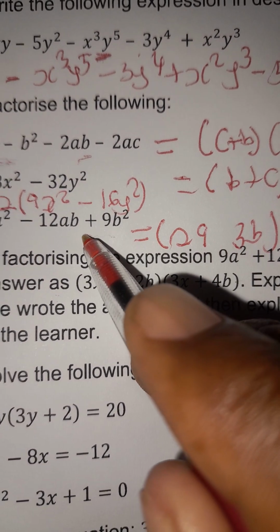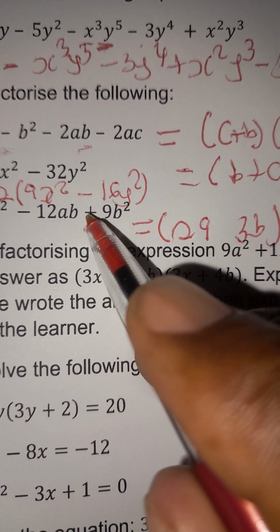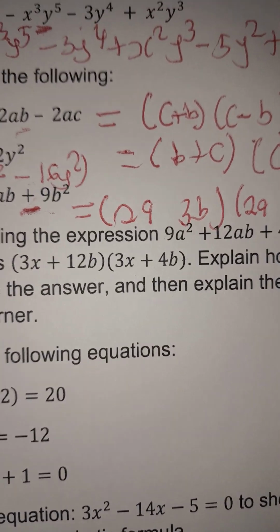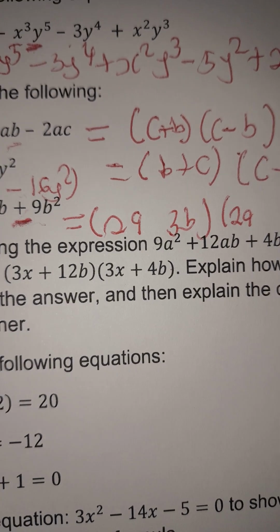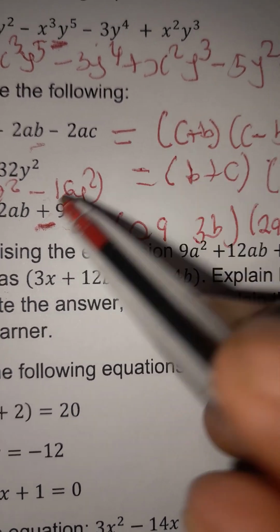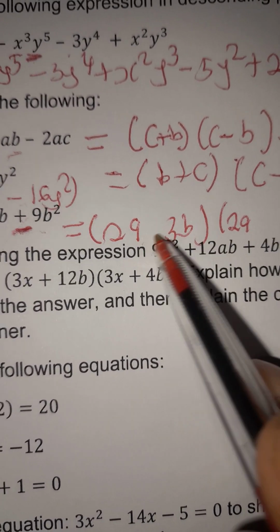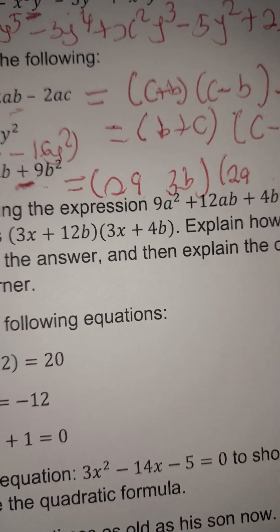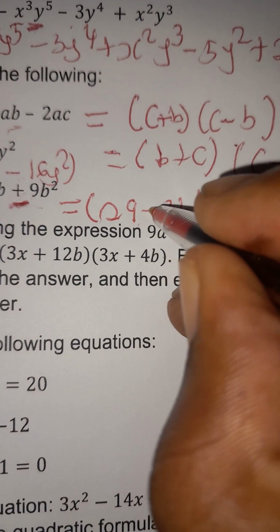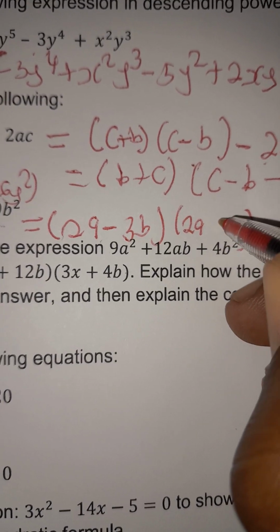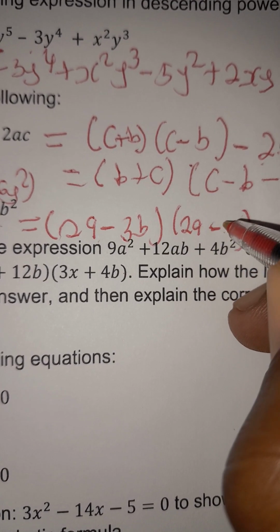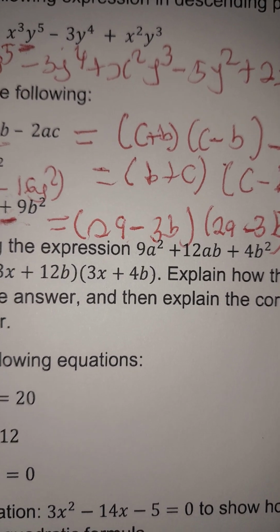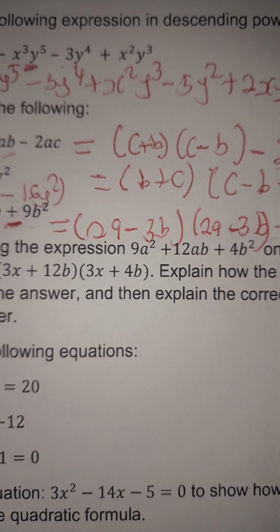But guys, look at the sign. The last sign tells you if it's positive, that means both brackets should be negative here. Signs are very important. Without signs, you will die. So let's not die. Let's know that when it's positive here, it will have same sign. When it's negative at the last sign, it will have different sign, right? So in this case, it will have same signs, which is negative and negative. So we are going to have 2a as well as 3 minus b here. That's how you can work with this.